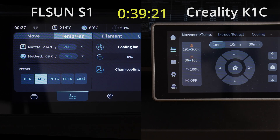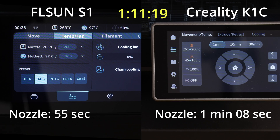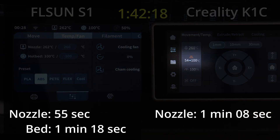The nozzle on the S1 is starting to heat up a little bit ahead of the K1C now, really stretching its legs. Before you know it, the S1 is going to be done with its nozzle, and the bed is not far behind. At 55 seconds, the S1 nozzle was at temperature. At a minute and eight seconds, if we compare the beds, we can see the S1 is just about at 99 degrees, while the K1C is at 47 degrees. And this is where you get a lot of time savings with the S1 — fully at temperature at about a minute and 20 seconds, with ABS temperatures of 260 degrees and 100 on the bed. Meanwhile, the K1C isn't even ready for PLA, with the bed at 54 degrees.